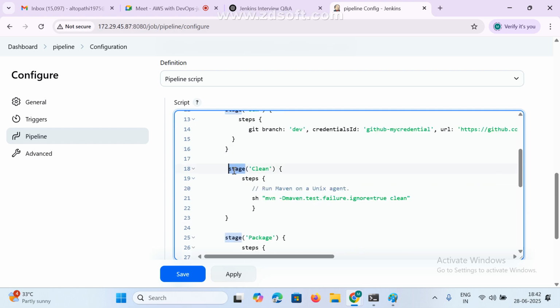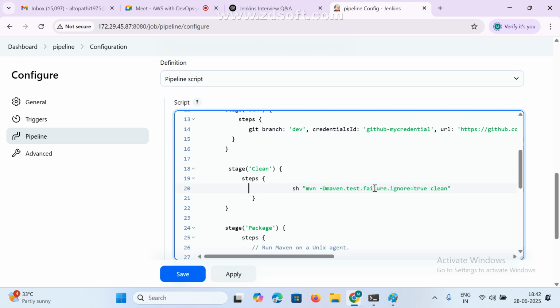Now this is the one stage. So like this we can add many stages. Now I added one stage. What is my stage name? Clean. After getting my source code, I want to compile my source code. I added one stage. See, maven test failure ignore equal to true. This is not mandatory, optional only. If you want, we can add it.